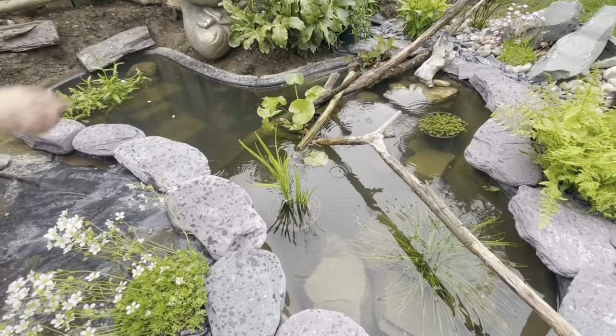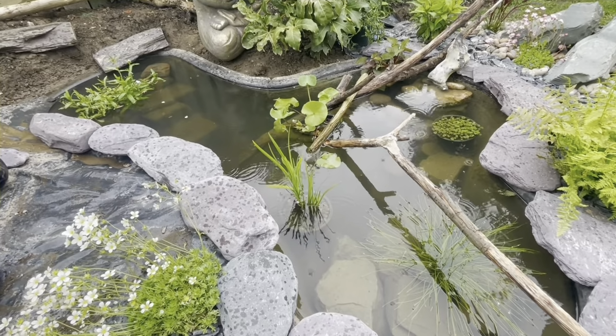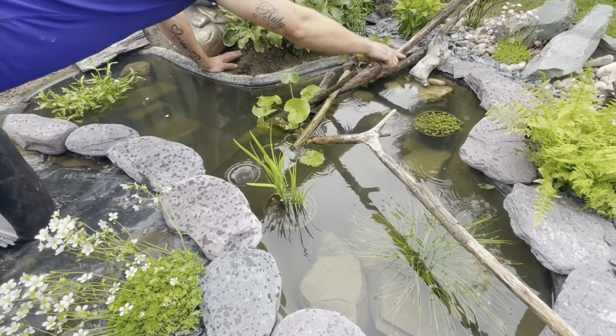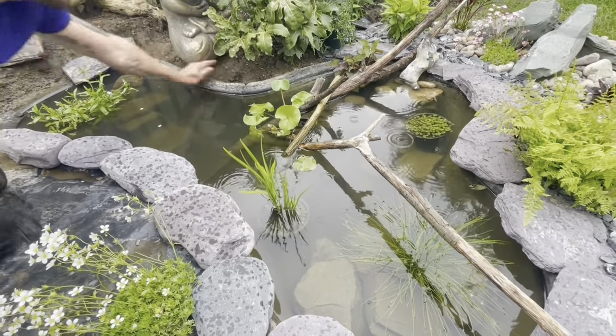Isn't that rock there, is? How do you know? I've seen him at the wedding this morning. Oh, so it's still in there then? He sat on there, wasn't he? Looking at me yesterday. Yeah.